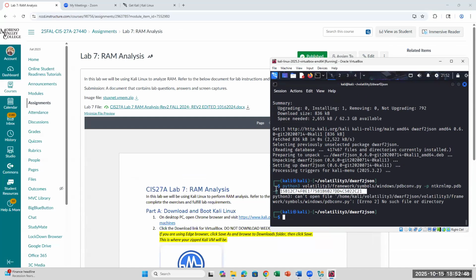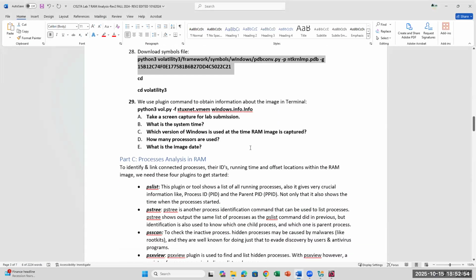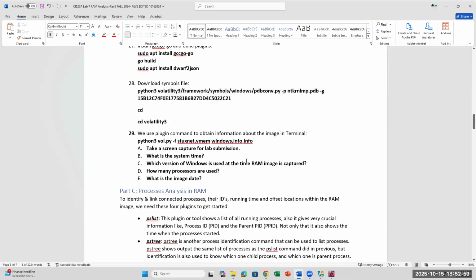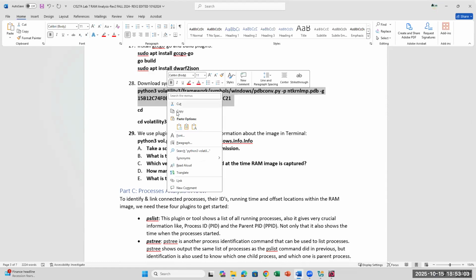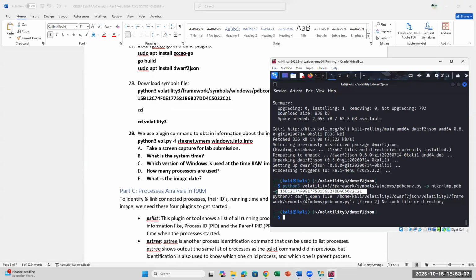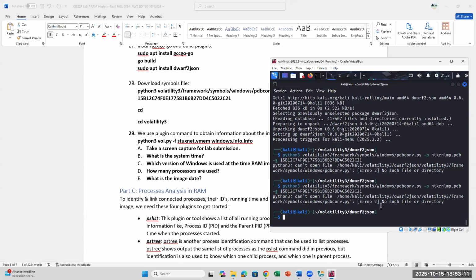Okay. Oh, is it not able to, let me see. Okay, so when you get to step 28, let me run that again. Maybe it's not able to access the symbol. Yeah. So let me look.